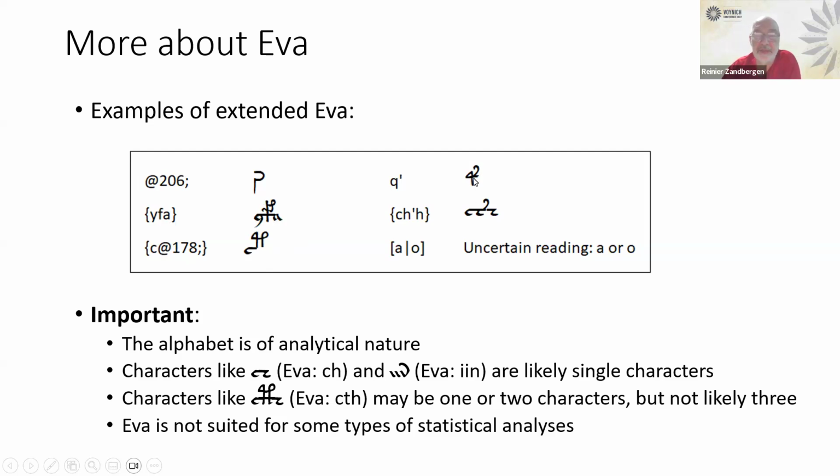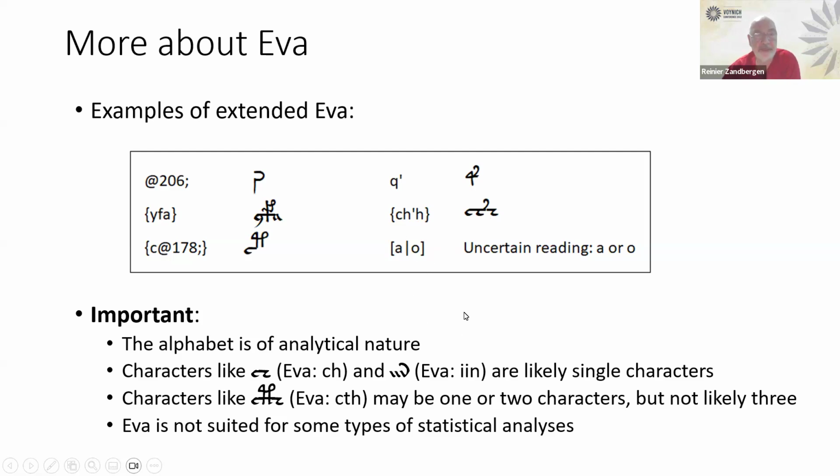So here there's a Q character with a quote. It could be part of ligatures. And also, frequently in the text, one isn't entirely sure what character we're seeing. Is it an A or is it an O? And then this could be represented by the sequence between brackets, where it means the A is the more likely option, but it might also be an O.